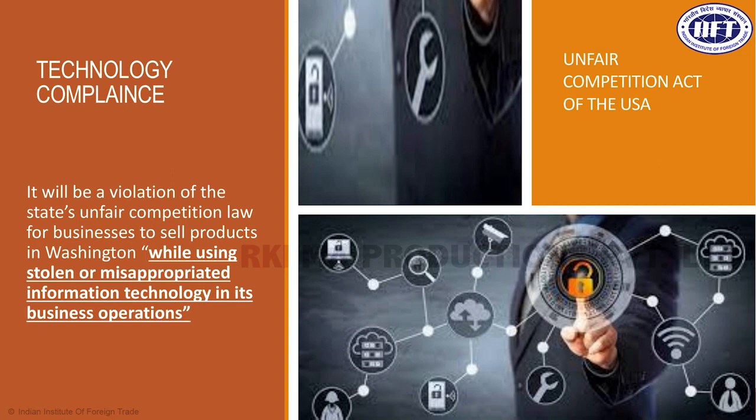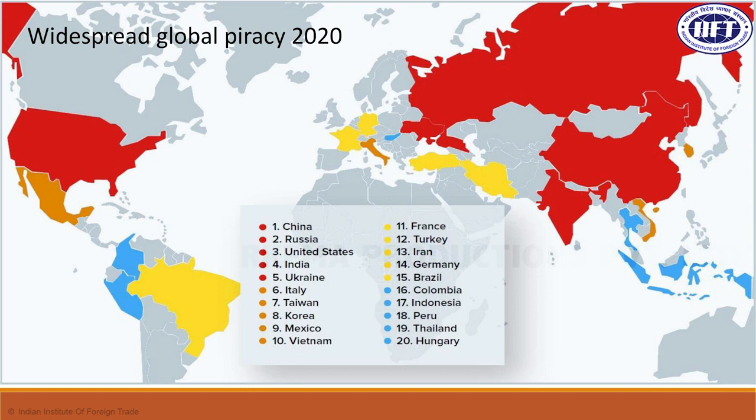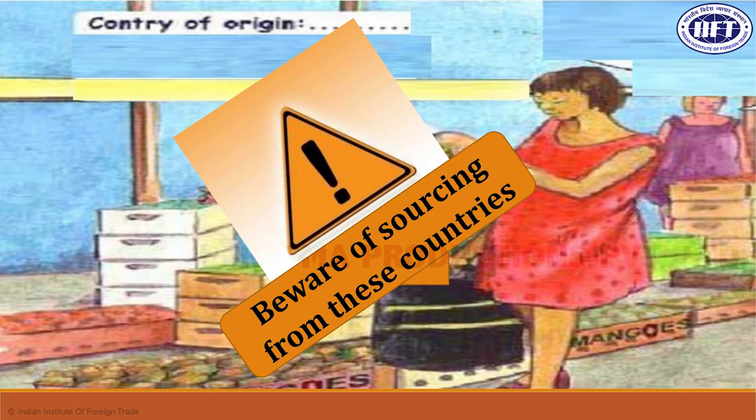So we talk about technology compliance, and we have to be very cautious, guys, because if you see the global piracy rates in 2019-2020, India is just at the 4th position. We are better off than Russians, we are better off than Chinese, but we also have to make sure that many countries are far better than us, small countries like Vietnam, Mexico, Brazil, Colombia. In many product categories, they are my competitors. So if I become technology compliant, I stand a better chance to get hold of these markets.